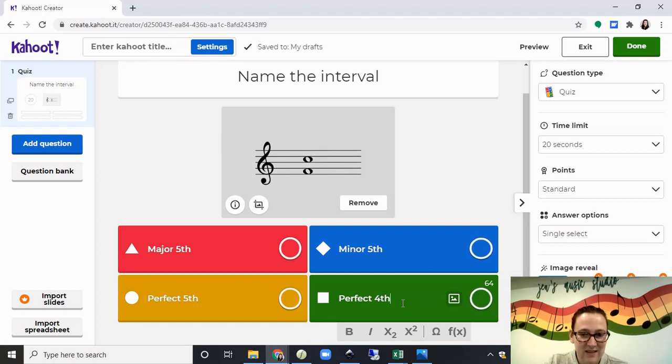Now these circles here that are bouncing, they want you to click in whichever circle is the correct answer. So this one is a perfect fifth, so I'm going to click there. Awesome. All right, so that is question number one.